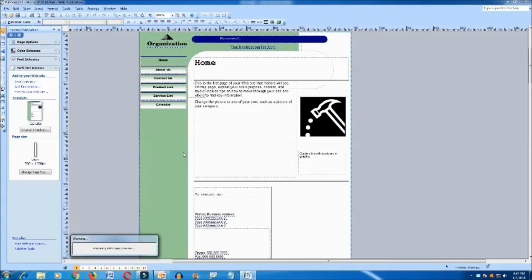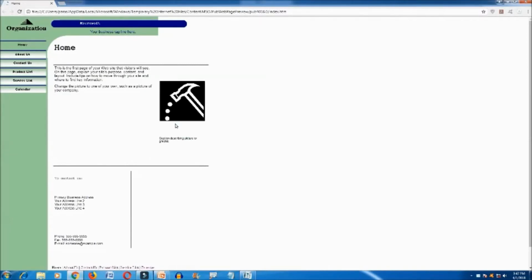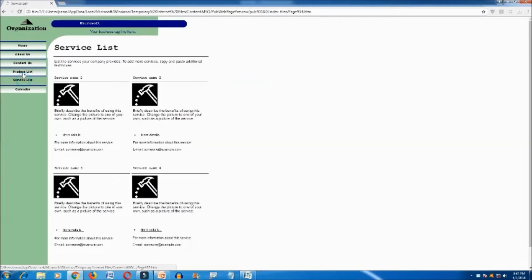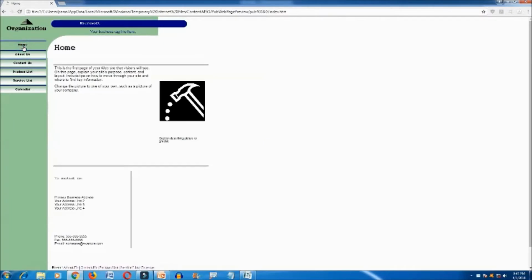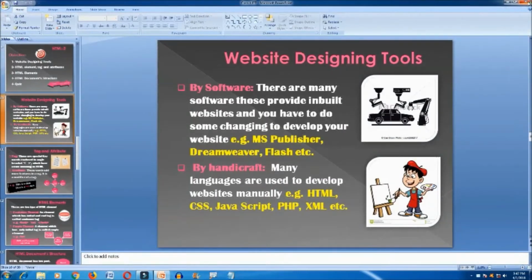Again, it will take a few seconds to make your professional website. Now you click over any tag, and it will give you a professional website experience. Now you understood how we can design a website with the help of software. Now we don't need these things.